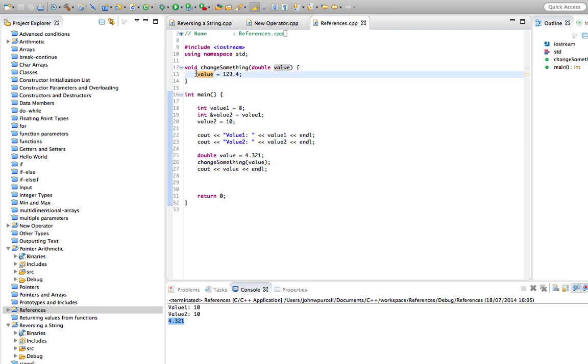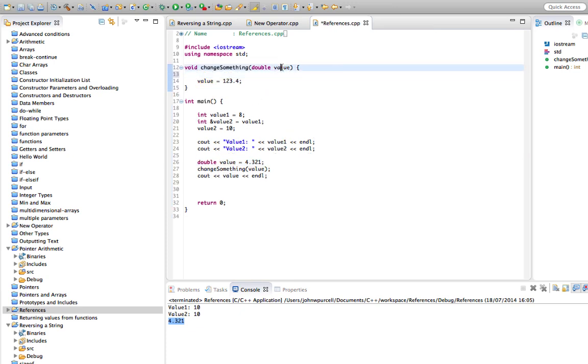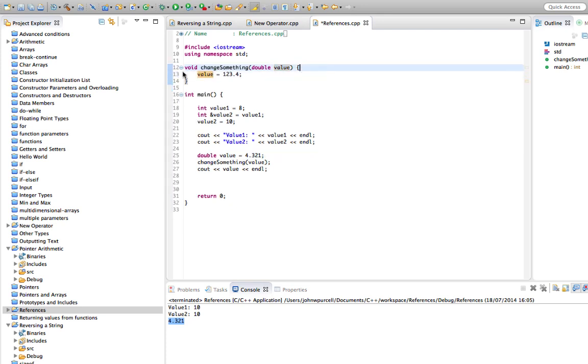So when we change the value stored in this variable, it doesn't affect the value that's stored in this variable. These are two separate variables. The only connection here is that we're taking that value, putting it in there, and then we're putting that value in here. So at this point, if I did a cout, it would say value is 4.321, but then I can change this one and it's not going to have any effect on this.